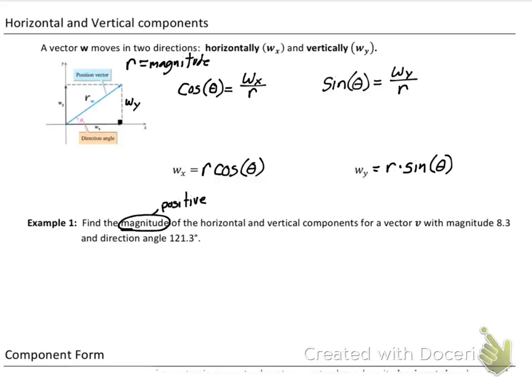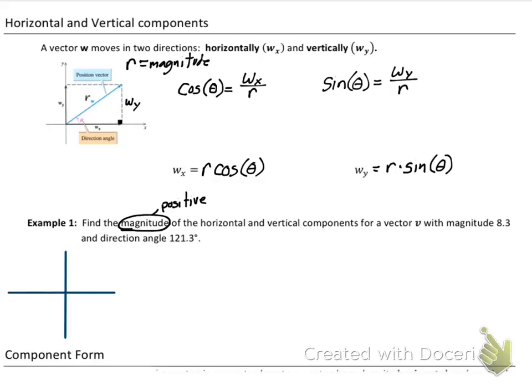In fact, everything in there gives me all the information I need to just plug and chug, but I'm going to draw a drawing first. So we have magnitude, that was our r. We have an angle, that's our angle. We're done if we just recognize that. So we're going to go ahead and draw a picture of it though, so we can see what vector they're talking about. So I'm going to go ahead and draw an xy plane.